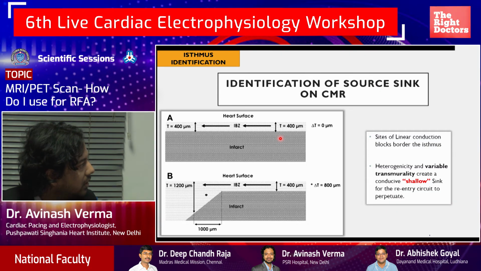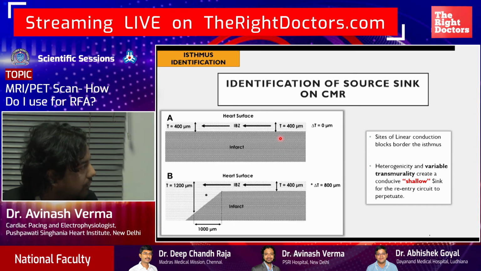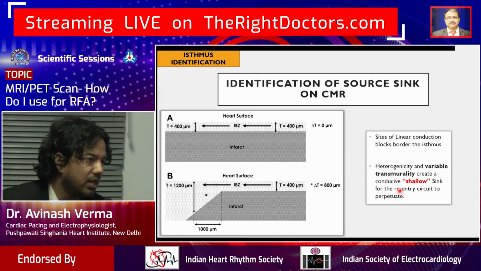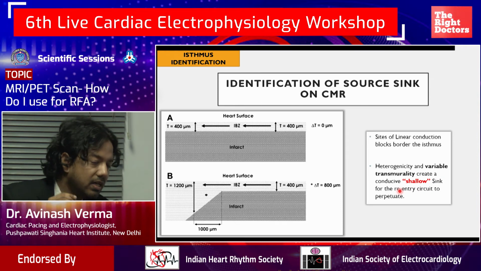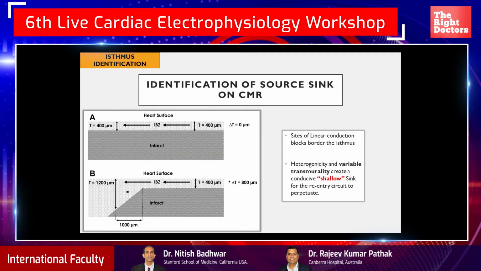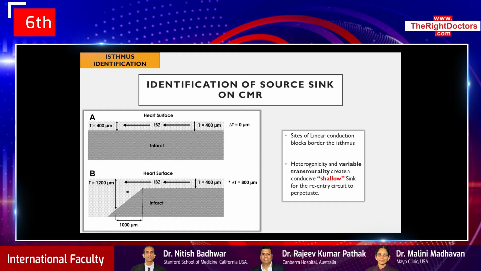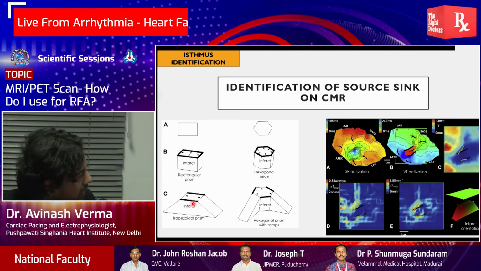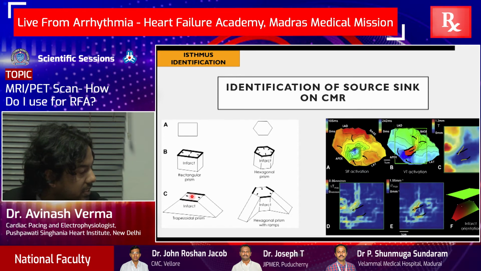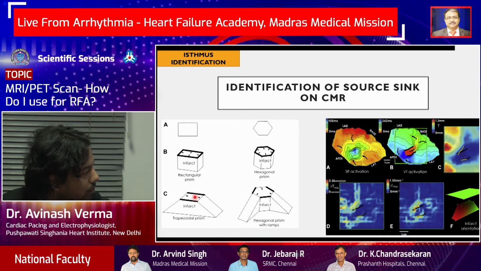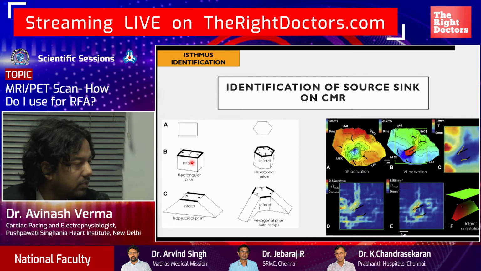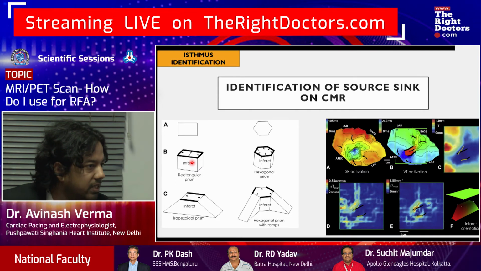Now, coming to the last part, identification of the source-sink. How can you do that? I'll just briefly touch upon this. You need a shallow sink connecting to normal myocardium. Otherwise, the strength of the current in that little isthmus will be insufficient to depolarize the whole myocardium. This is one hypothesis which tells you how the conduction border zones of these isthmuses are formed. For example, it's a trapezoid, a uniform conducting scar to all sides. But if all the sides are normal healthy myocardium, the current does not have enough power to go and depolarize the myocardium.